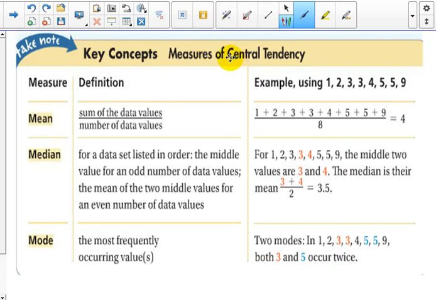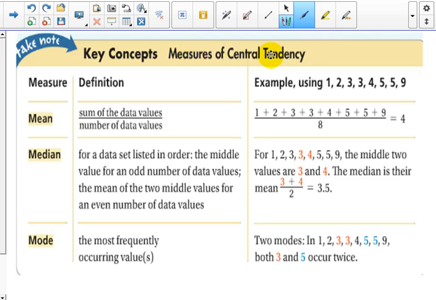Here are some of the terms right up front. So measures of central tendency. You're going to hear that term, central tendency, a lot. So we know that central tendency is going to measure something in the center of something, right? In tendency, think about what the word tend means, to tend something. Okay, so tend to the children, tend to your homework, work on it, right? So we've got some measures here of the central tendency.